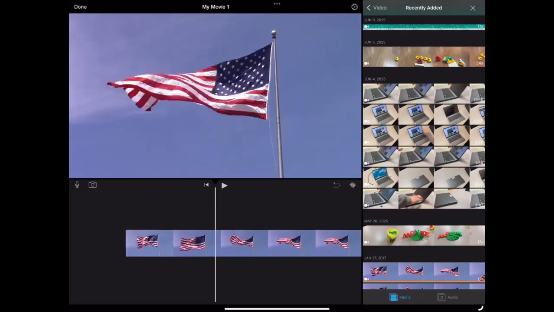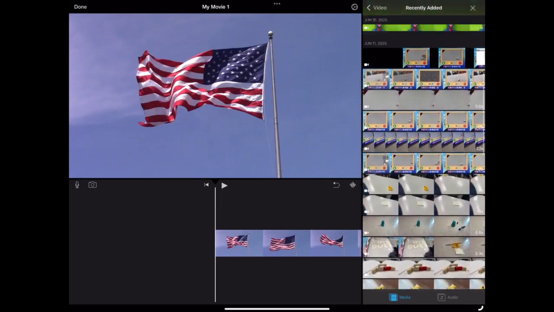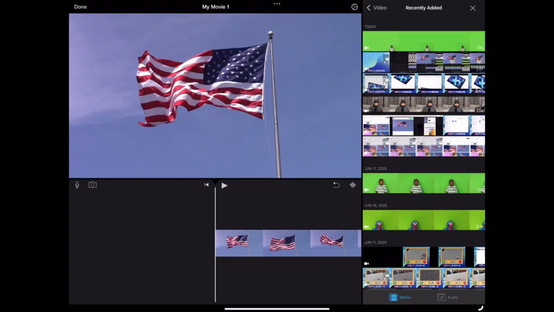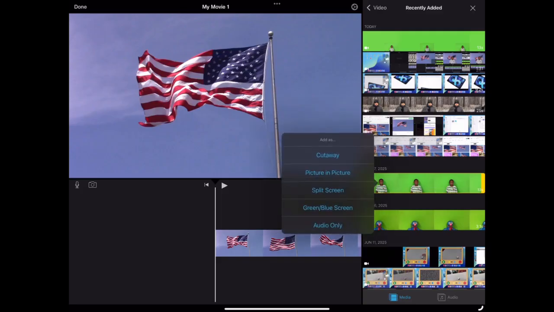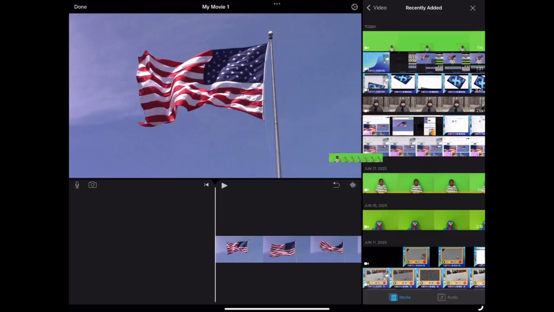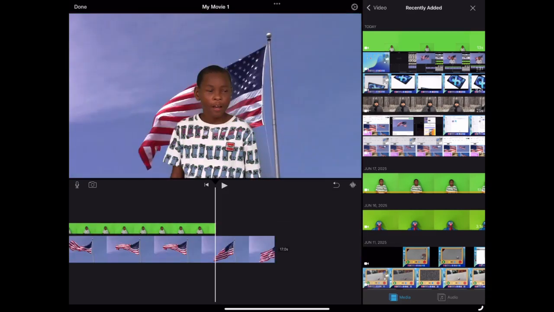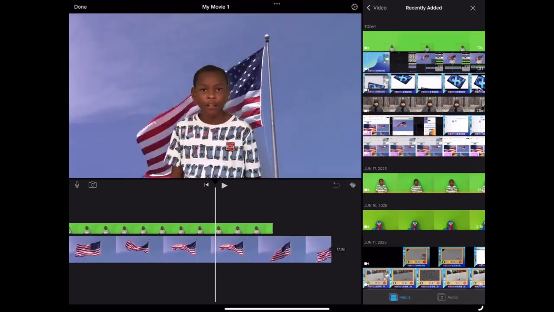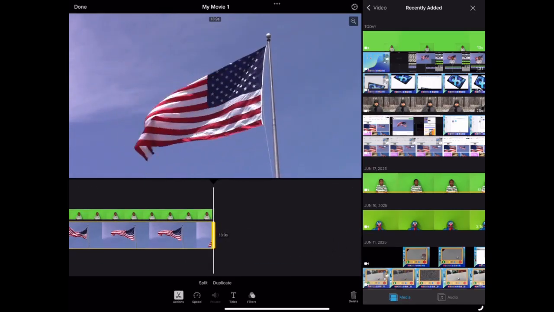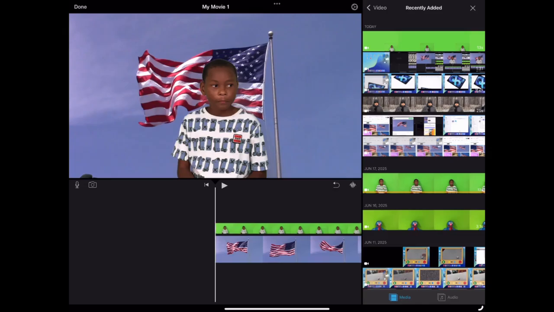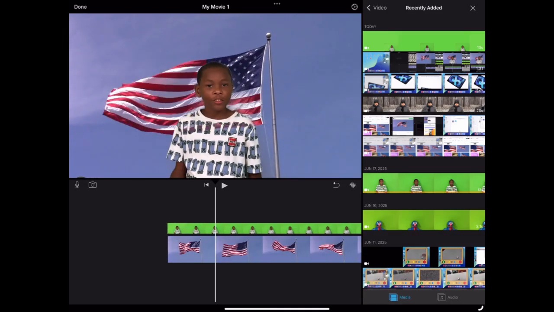Now we have a background video and we're ready for the green screen magic. Click on the clip and then look for the three dots that appear. You will see a choice that says green/blue screen. Select that and add the video as your next layer. You will notice here that the star of my video has some green on his shirt, and that's something you'll want to avoid because you will see the background bleed through. At this point, you're done. This is ready to export and share.